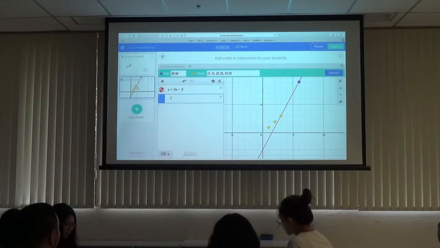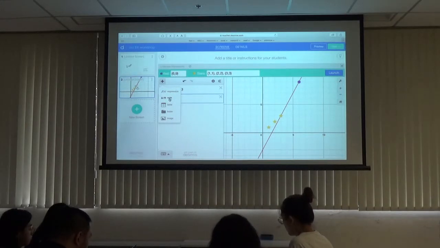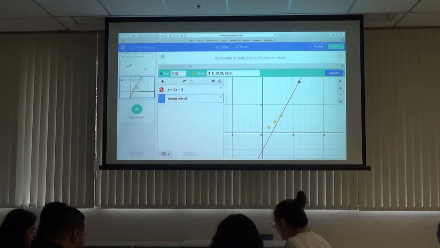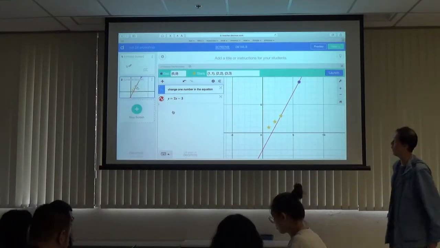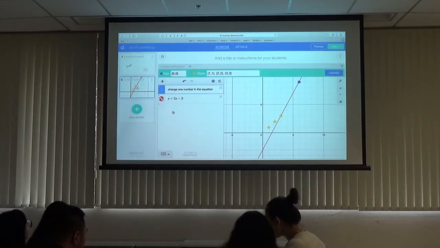Can you see that? Okay. Sorry, you should turn it into text. You have to indicate a note deliberately. That means you just input text. So you can simply do something like this and move it up. It's much better, right? Move it up, change one equation and launch. So you can keep the instructions there anyway. Or you can say change one of the coefficients to be more specific.